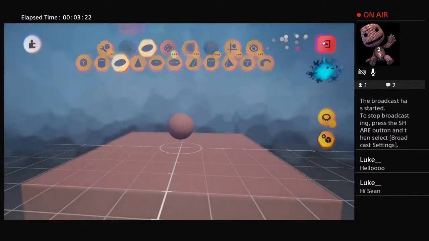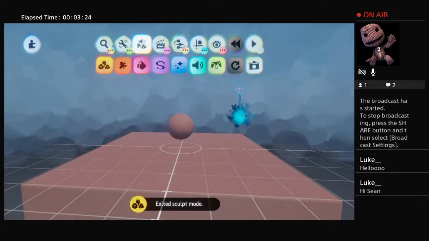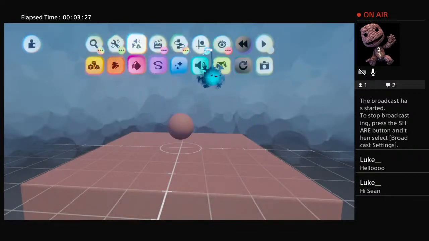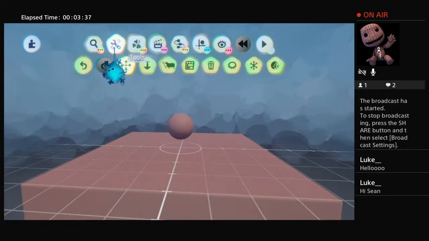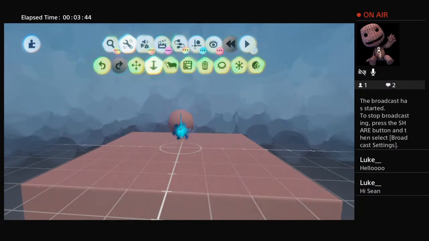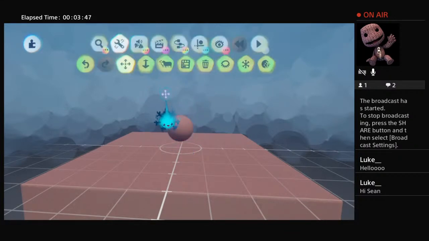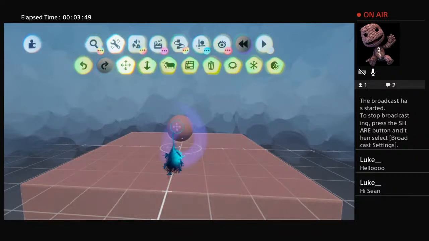I apologize. Right, so you press square again, it will bring you up this menu here. As you can see, when you click on this one, it will open up a sub menu on tools. Right, so then we have move, where if we were editing this, we could move it around, or we can stretch it, so we can make it different sizes, different dimensions, if you like. Clone will let you copy this particular sphere.